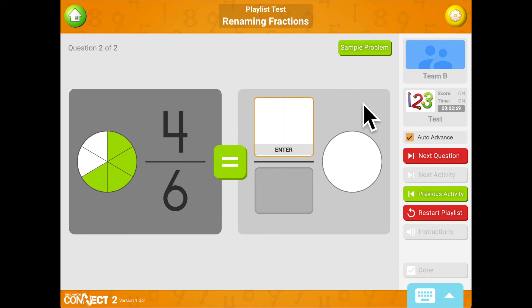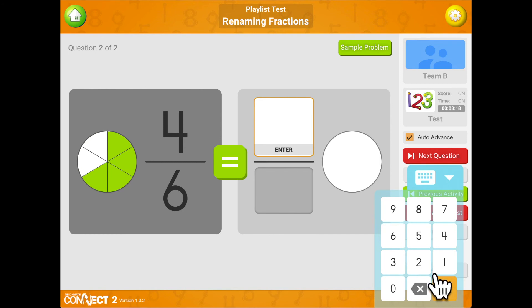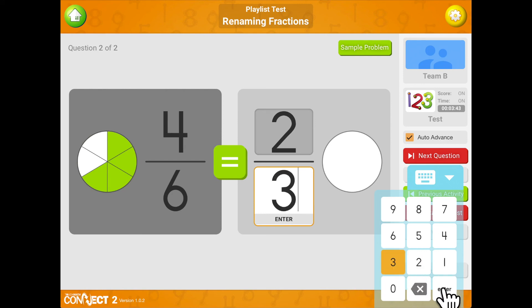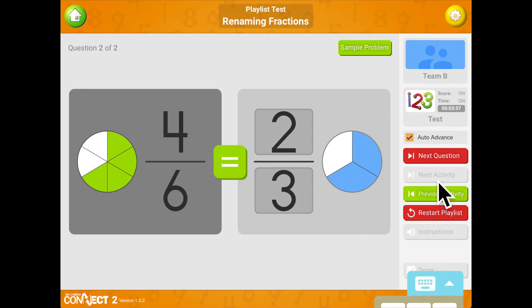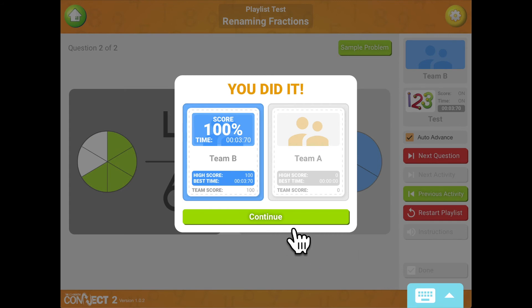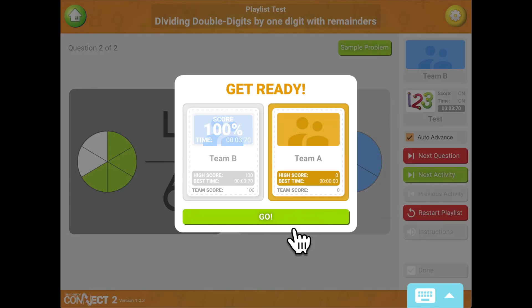To rename these fractions to their lowest terms, divide the numerator and the denominator by 2. Key in the correct answer. Way to go! Good job! As with Connect 1, positive encouragement is provided throughout for both correct and incorrect answers. After 3 incorrect attempts, the correct answer will be provided.